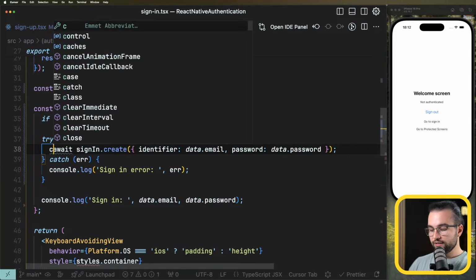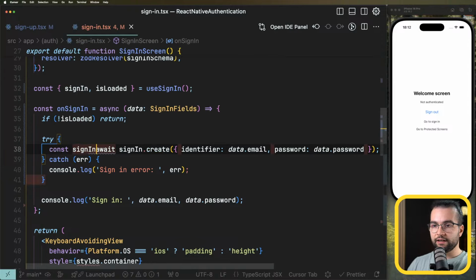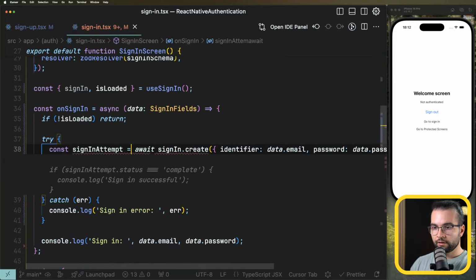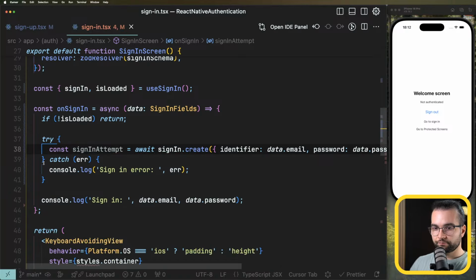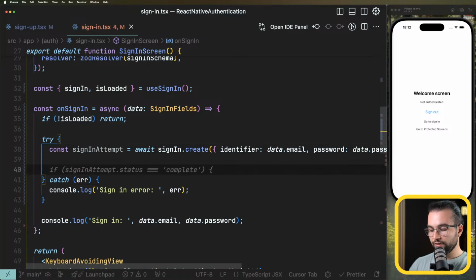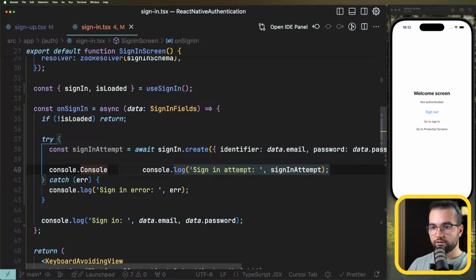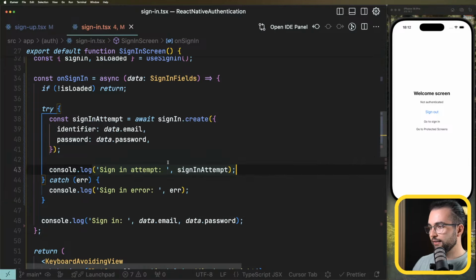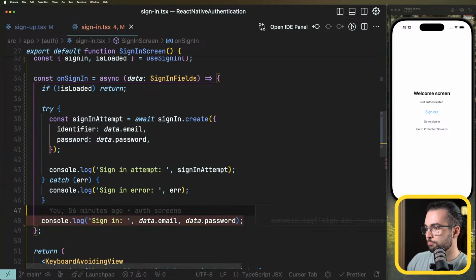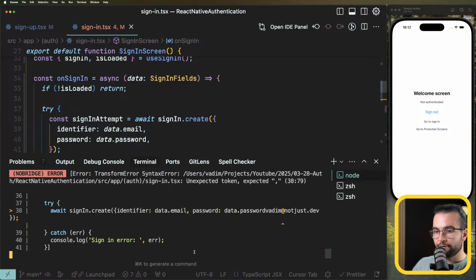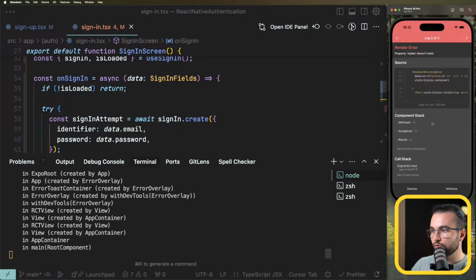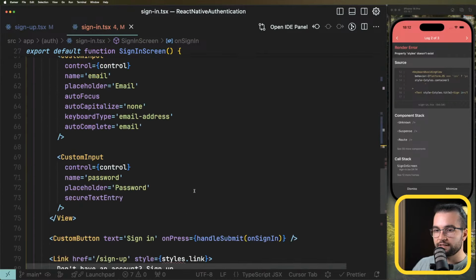We're going to get this result back as signInAttempt. And let's check what this console log of the sign in attempt is going to be. If I go into the logs and try to sign in with my account, I lost my styles.